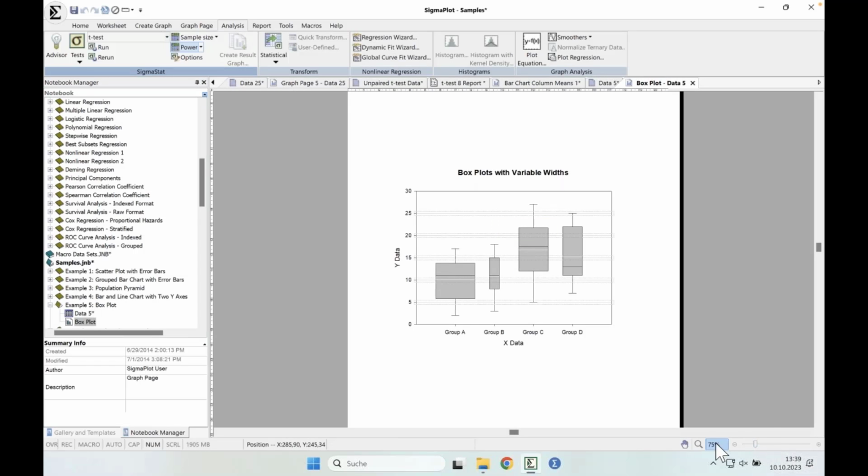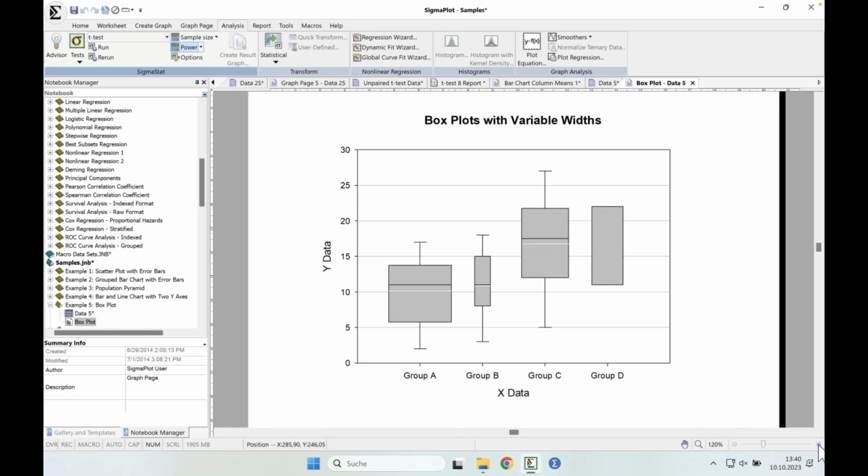That's a box plot. Also a nice plot to summarize your results, and you can use it, for example, also when you compare multiple groups, like these 4 groups regarding whatever we have on the y-axis. Here we have the median, and we have the first quartile and the third quartile.